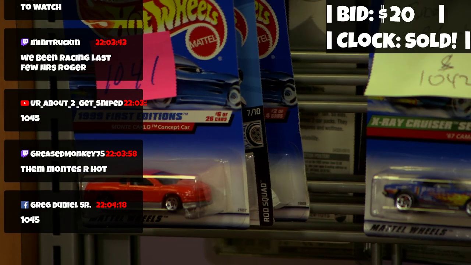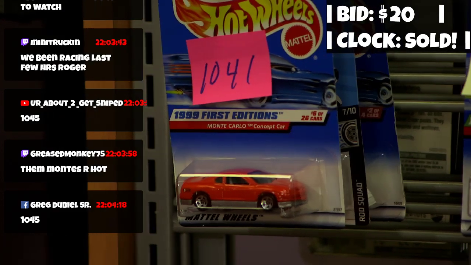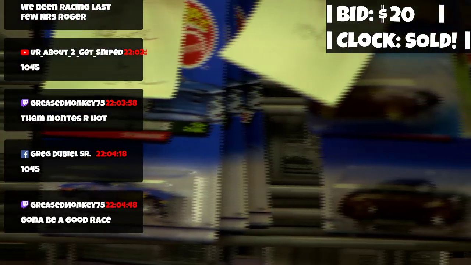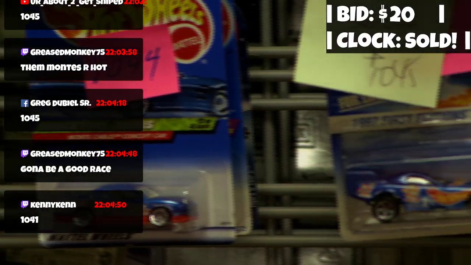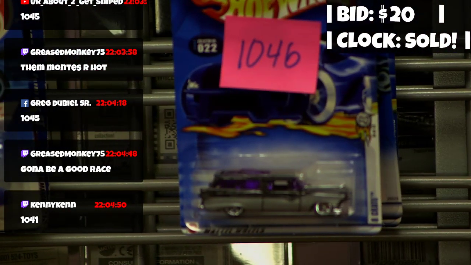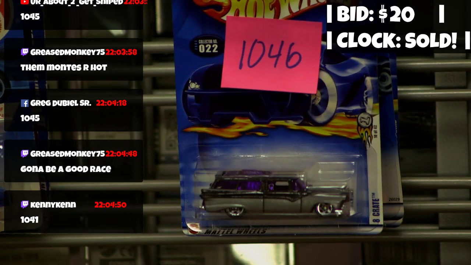Go a little more over, okay, G? All right, you're between cars. There it is. 1041. That was a winner last week, and we won one earlier today. First edition Monte Carlo. Available. 1044, Monte Carlo, another one in blue. 1041, Kenny Ken has got that one. All right, who wants another Monte Carlo? 1044. And the last one, which I have hopes on, is the 8 crate.